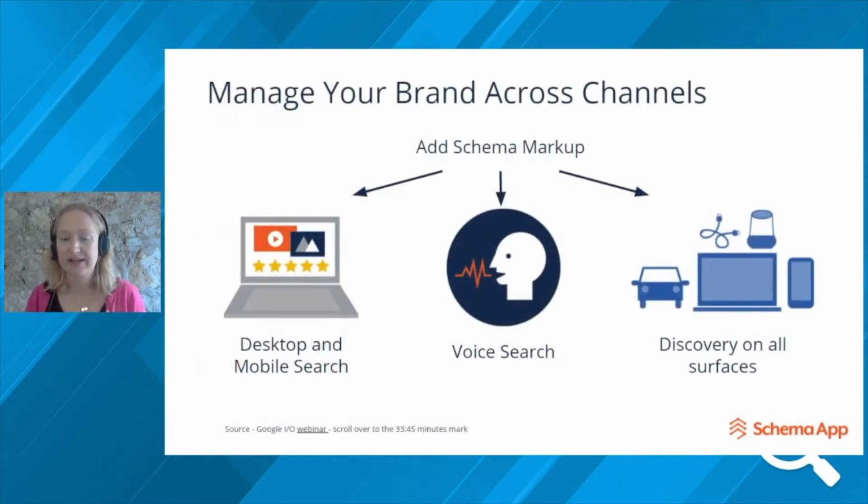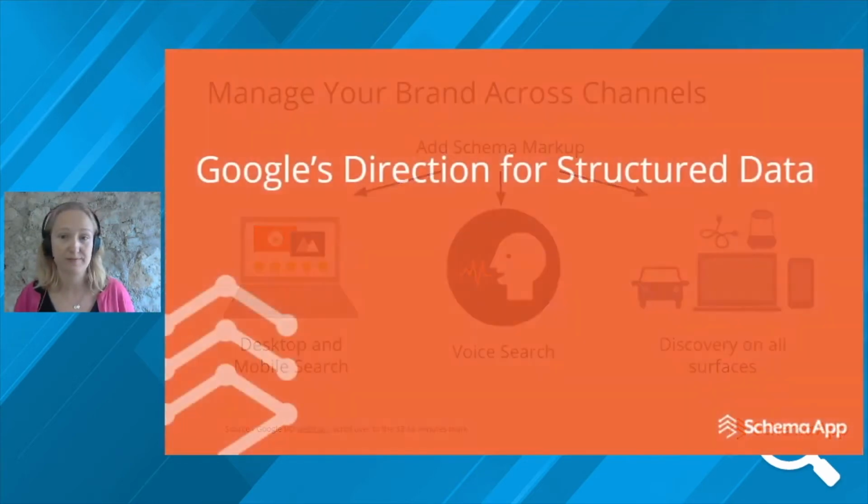And so all of these ways to stand out allow you to manage the brand across channels. And the strategist in me likes thinking of not just mobile and desktop search, where I just showed you the visuals, but also how that understanding is helping you show up in voice search and eventually also on other surfaces. And this was, again, when Google was talking about why they do structured data, it was this much bigger picture that they really articulated: stand out in search, be understood on voice assistants, and also discovery on surfaces. And that you don't have to do lots of different things. You just have to do structured data to be then relevant and found across these different platforms.